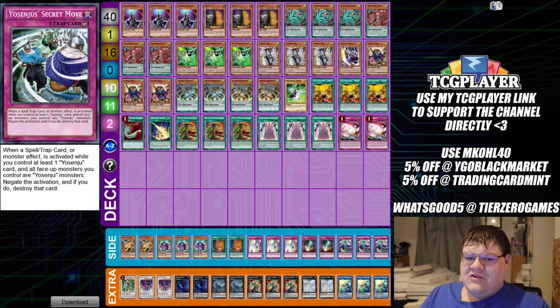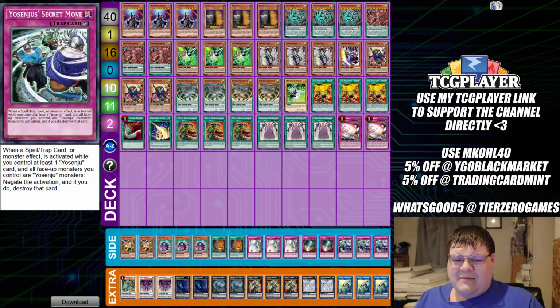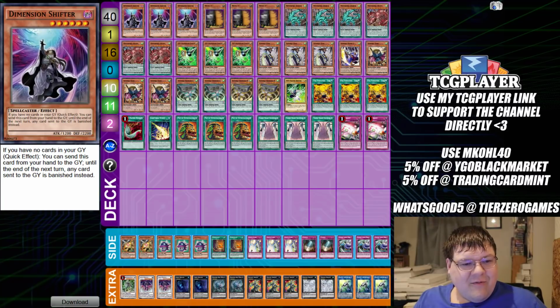Wrapping up Yosenjus. I do like this concept. I actually think that there's potential to be had with this for something like Tier 3 in the TCG. But with that being said, though, you gotta mess around with cool ideas like this, man. This is pretty cool.